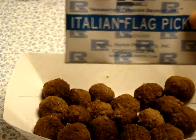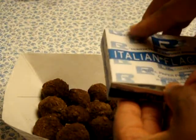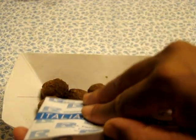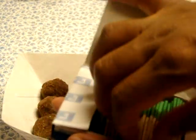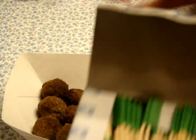In front of you I have some meatballs, and let me go ahead and open it on up so you can be able to see it real quickly. So let me get it on open. It's nicely packed too, you see. So here's the flag right here, and it's just really cool.